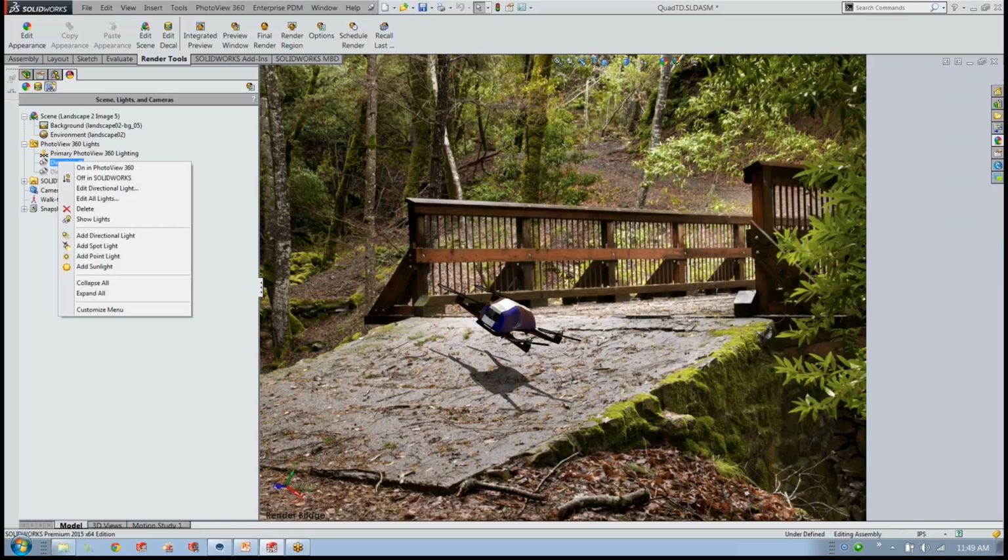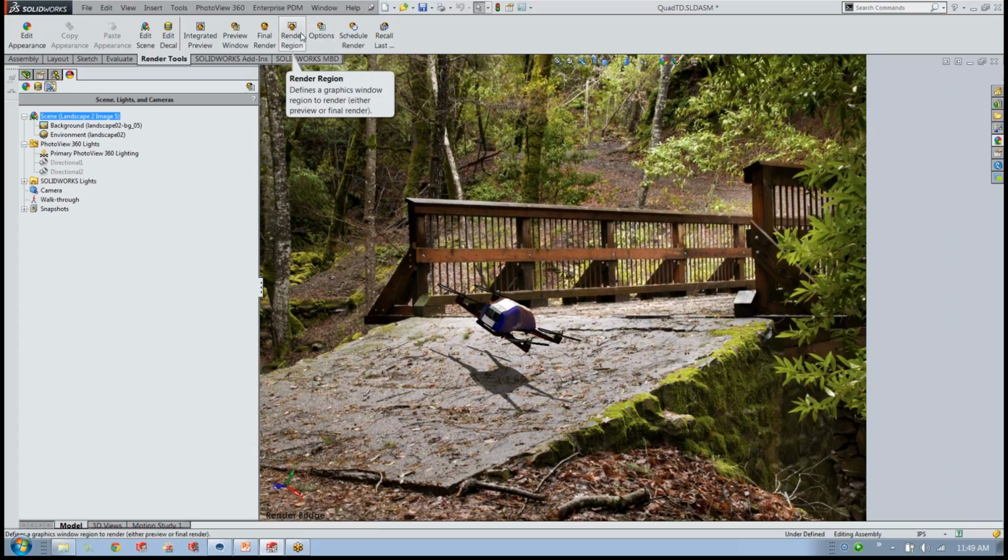I'm also going to enable some of the functionality to turn on these directional lights. And these are created by default when you enable a different environment in SolidWorks. You'll have different directional lights that may be on or off depending on which one you choose. And you can always come back and add your own lights if you wanted to do that. In this particular case, I'm going to use a couple of options together to help me figure out if I want to use those lights or not.